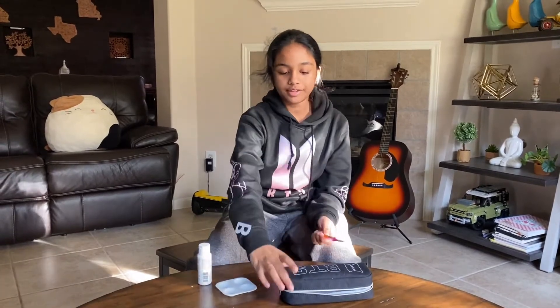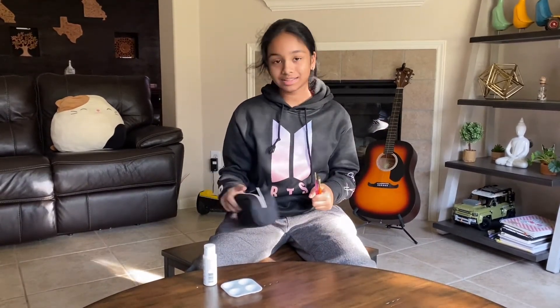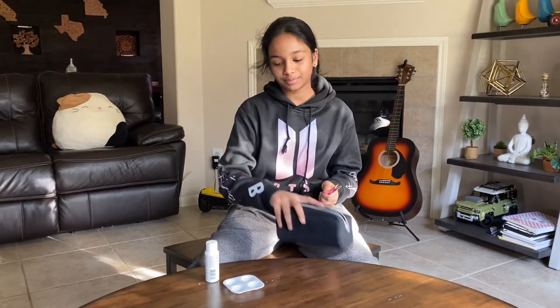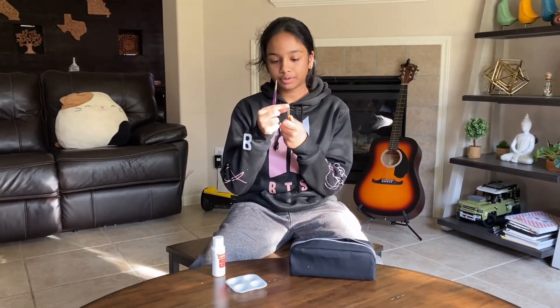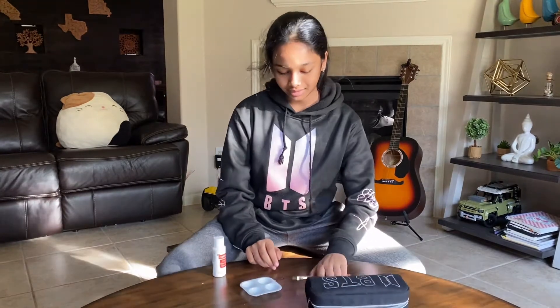Now that I'm finished with the outline, I have the styrofoam from when I first bought this — it'll be easier and help it stay in shape, so that's why I kept it. Now it's time to paint with white paint. I also have two brushes — one really small one and one just regularly small — and here is my palette. Let's get started.